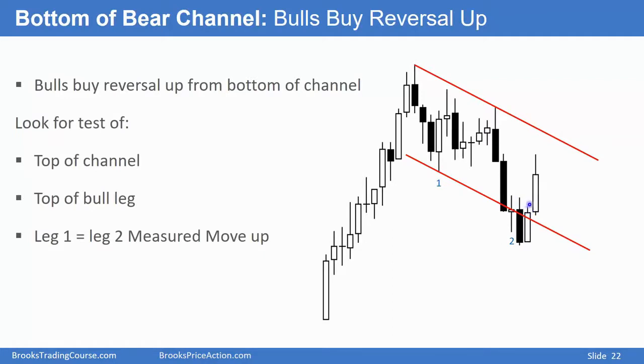This is a higher probability buy than simply buying above this bar. This micro double bottom means that the bears twice failed to break below the channel, and that increases the probability that the reversal up will be profitable. Bulls will therefore place a buy stop just above the high of this bar, and they'll get long here. It's a good-looking buy signal bar, a micro double bottom in the bottom of a channel, and a pullback in a bull trend. The math is good. The probability is good that bulls will make money buying right there.